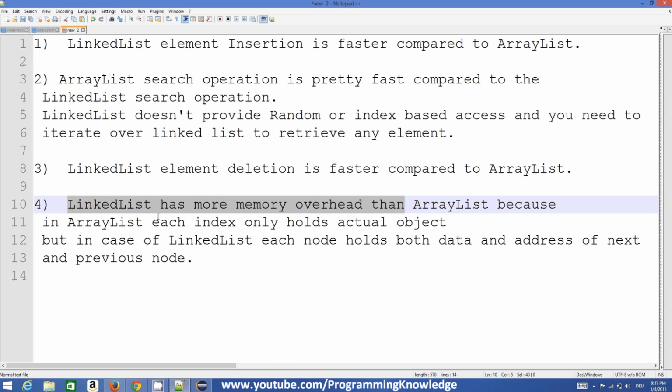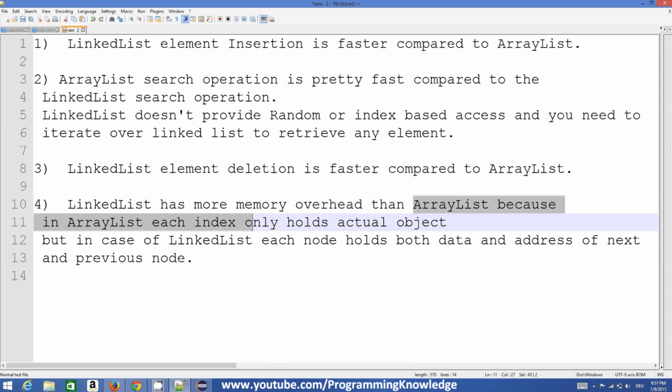They have more memory overhead, and because array lists are index based lists, they only use a number of addresses equal to the number of elements. That's why array list consumes less memory than linked list.